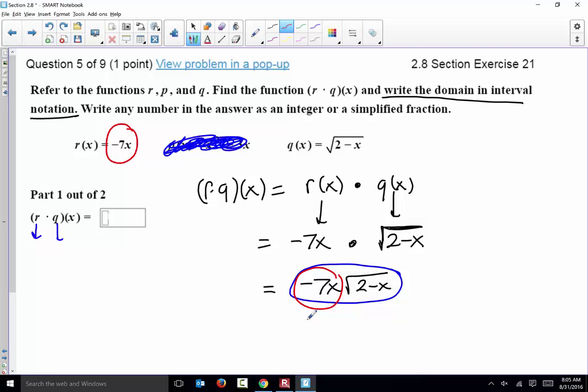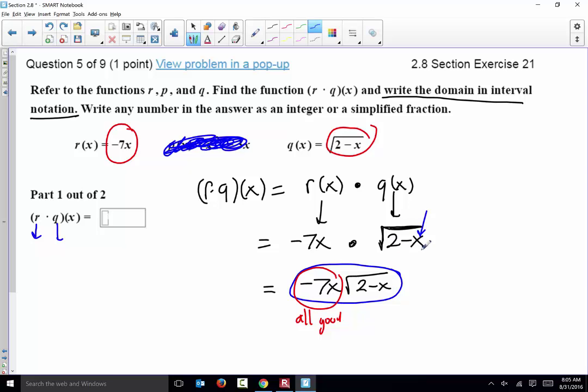Can I enter 0 in 7x? Yeah, 1, 1 over 2, 1 million, negative 0, negative 10. Yeah. So everything is good, all good with this one. R of x is a healthy function, it never breaks down, right? This one is fragile. It may get hurt if you put the wrong x in it, right? What are some bad values you can pick for x and it makes this square root fail? Give me something.